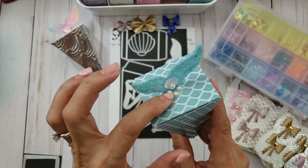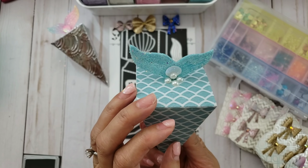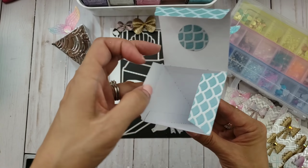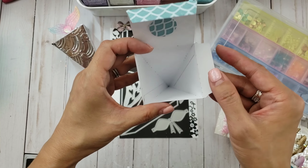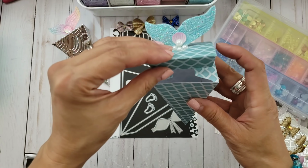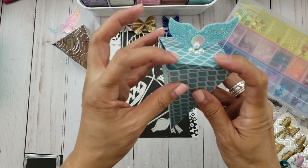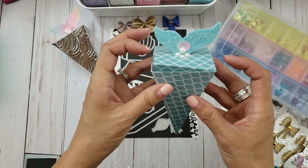And again, the same thing. Basically did the same for all of the boxes. I put another circle in there, and look how much room you can make. And then let me share with you guys what I plan to put inside these. You can put anything because it is pretty roomy.